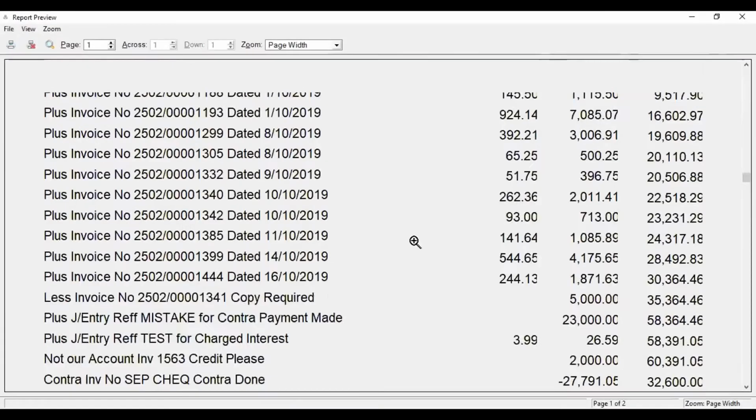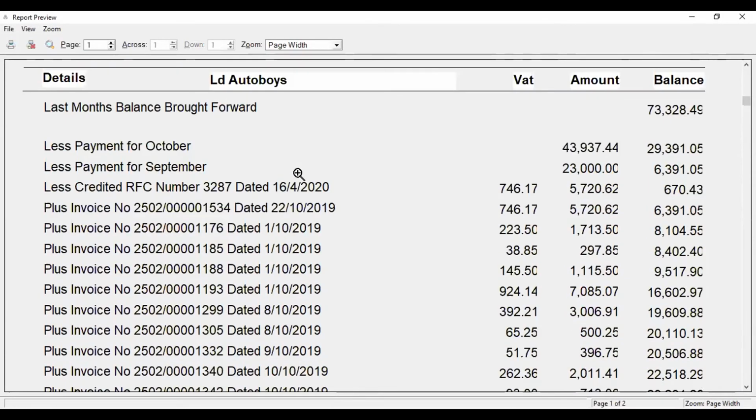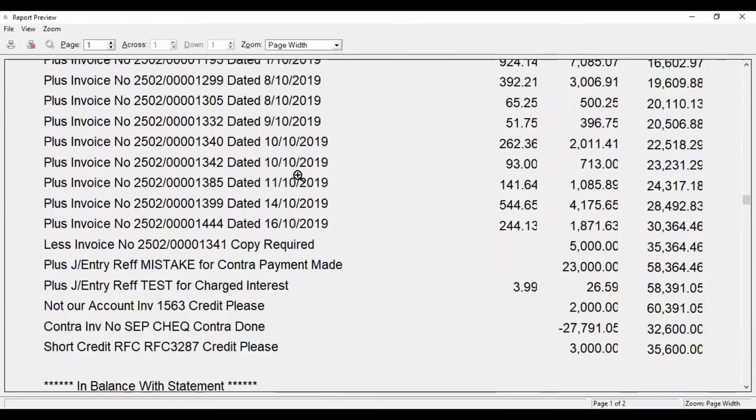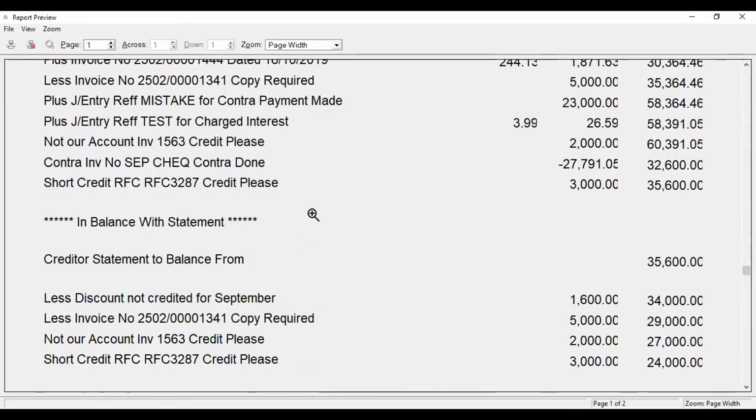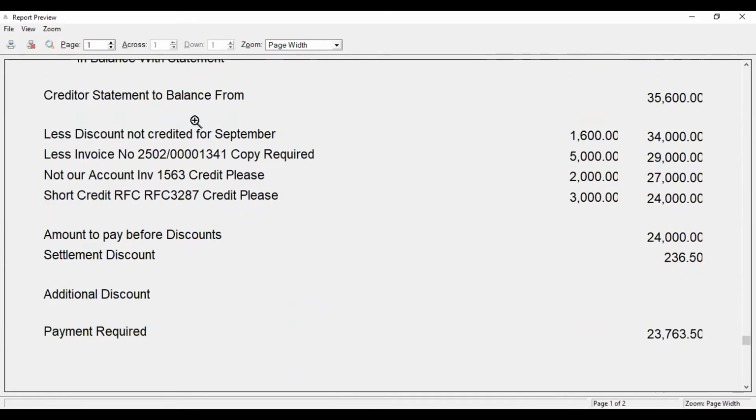This is our balance up report. It is a rewrite of their statement. It is showing you what you did to actually balance back to that 35,600. Sorry, figures are getting in my way here, getting tongue-tied. Right, so I have now balanced to their 35,600, and this is what I am taking off of that money.